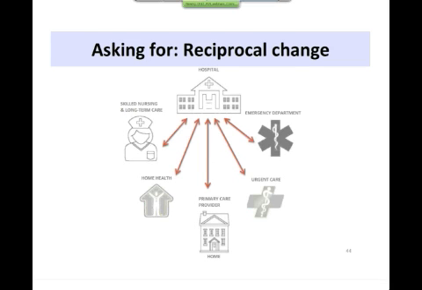And the 6 settings that you can see here on this slide, the hospital, the skilled nursing facility, long-term care, home health, et cetera, are the ones for which we developed specific best practices. These best practices are specific to the setting and address what's in the control of that particular setting, but they also encompass what's needed from other providers who share patients with that setting. And at a minimum, they establish core expectations for what should be done in that setting to promote care transitions. I'm going to briefly describe the multi-step process to develop these.